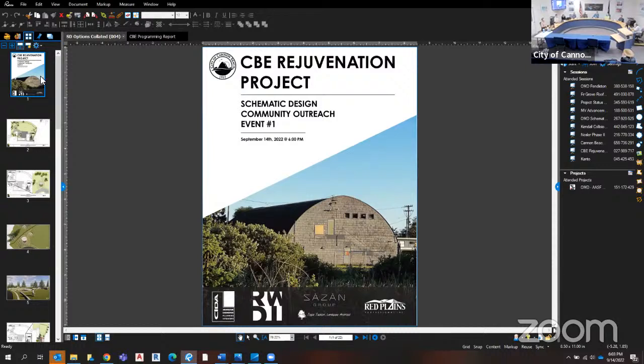As we go through this presentation, there are going to be some things that look very final because they are rendered. I want to just emphasize as much as I can that these images are representing very basic concepts and nothing in these is intended to be final. Basic only. Another thing I want to point out before we start looking at images is that we presented to Clatsop Nahalem tribal members just Friday. You will not see much for tribal representation in the vocabulary of the designs that you're seeing today. We want that to come straight from the Clatsop Nahalem tribe, and we will be collaborating with them as we move forward in the schematic design process.